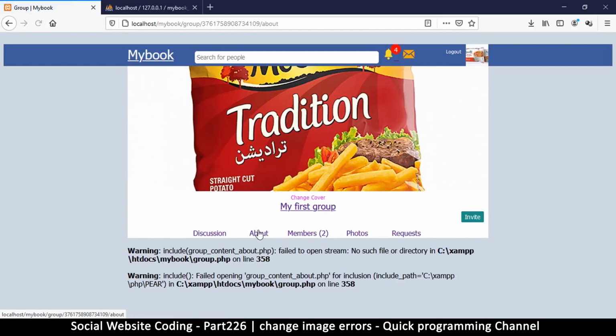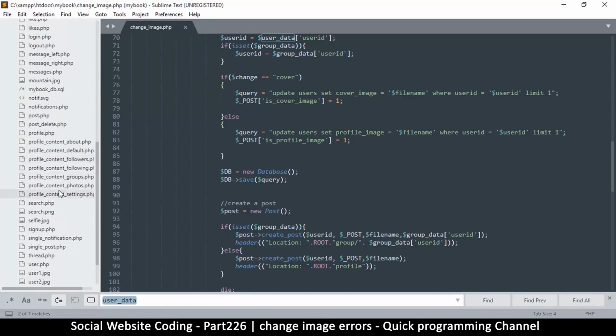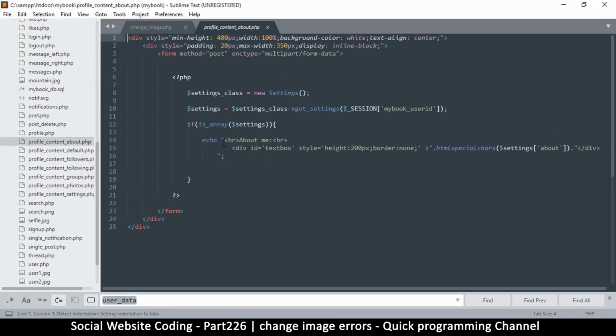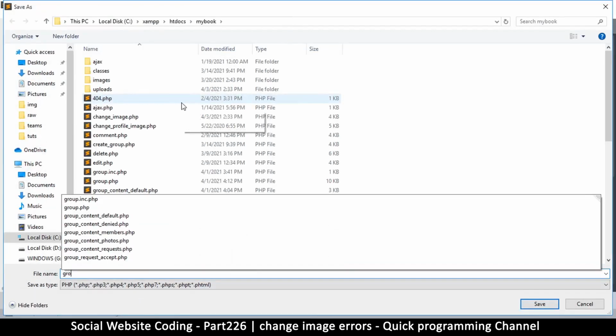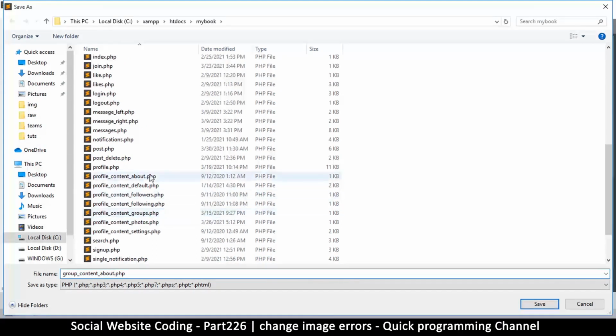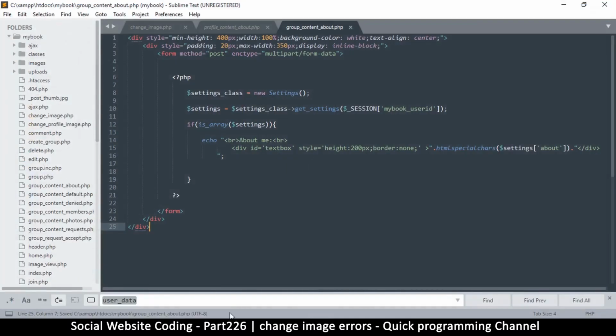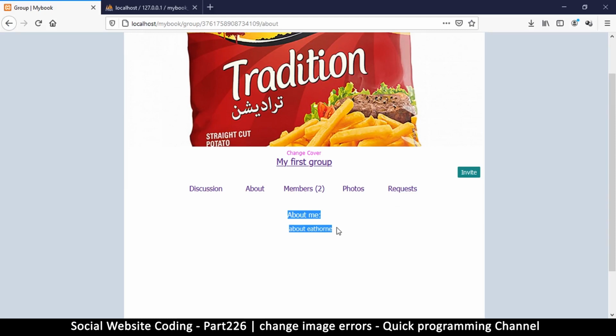Now let's go to the about section real quick. To do this, we just need to create the about content here, group content about, which we're going to copy from the profile content about. So I'll copy this, create a new file inside the whole thing, paste, and save that file. I'll say group. Now I have somewhere to copy from, so I'll select one of these, but change the very end to about. I think that's what it is. Yes, let's go down here to profile. Okay, there we go, that's correct. Now if I refresh my button here, you see, there we go, about.